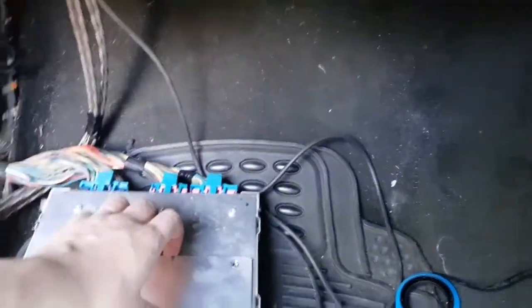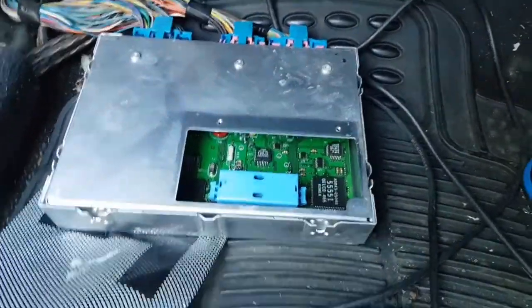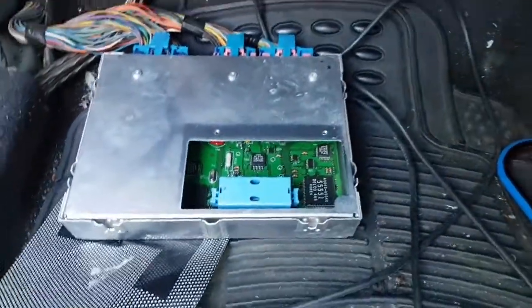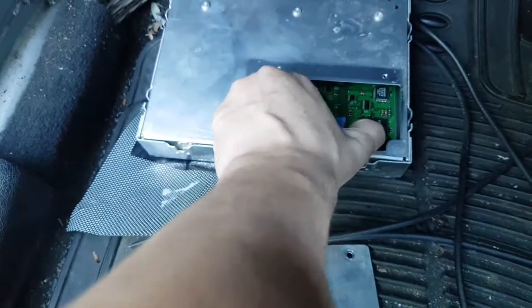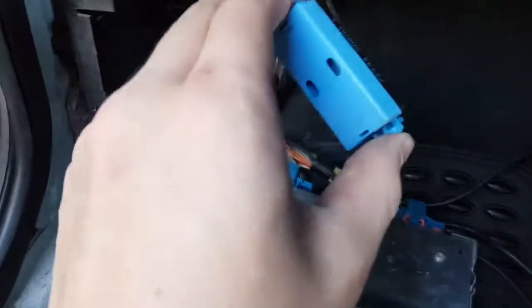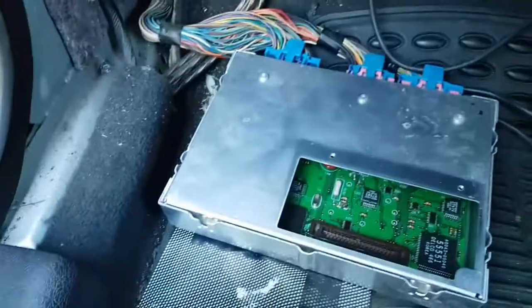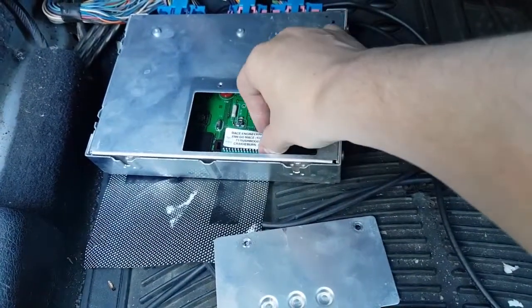Yep, so this screw goes into there. Alright, this comes out, and here's your stock Memcal. So you just pull it out. You just pinch these two things and just wiggle it out. Check it, and it goes in this way.